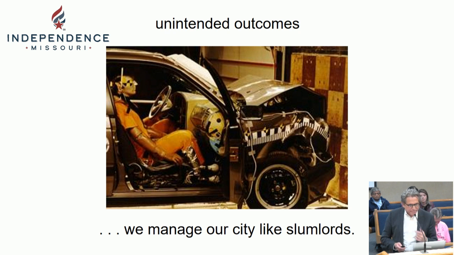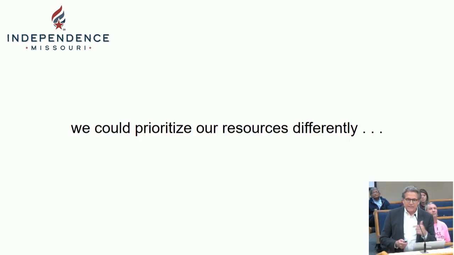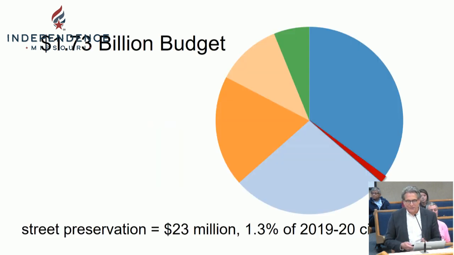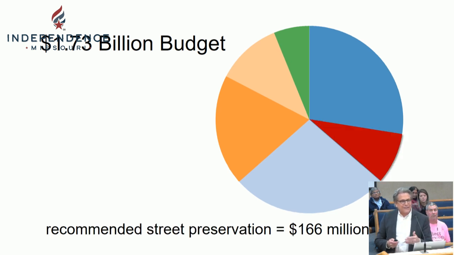This issue about how do we maintain our city is not an easy one because when we look at city budgets and we look at how much we're actually dedicating to street preservation, just as one of the many things you all have to address with the management of any city, we could say, well, let's just increase the budget for street preservation, but that's not an easy thing to do, as you all know. Because then you have to pick, if you're going to increase that budget by 10 times to address your infrastructure issue, you're going to be not paying for something else that your community has prioritized as important. So you can't cut back on police, you can't cut back on health services. There's so many other things that you need to do that approach is not likely to be successful.